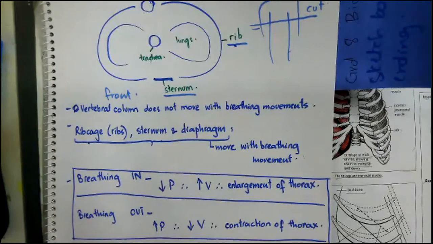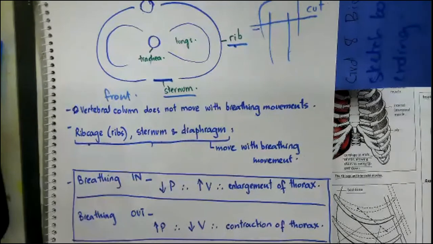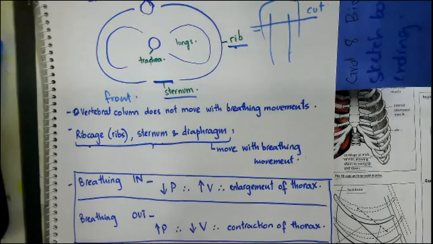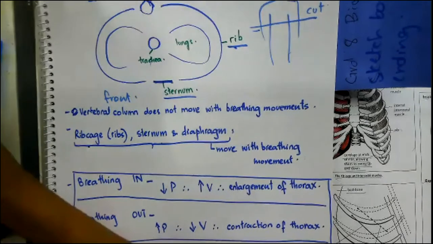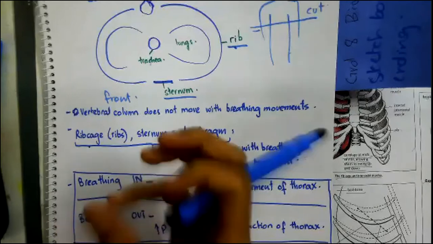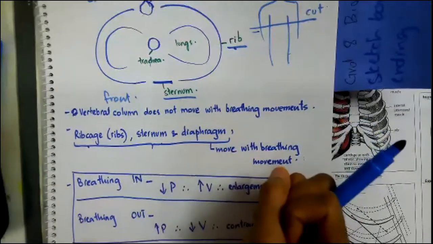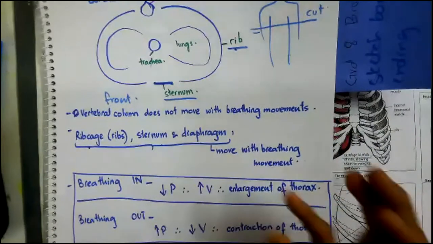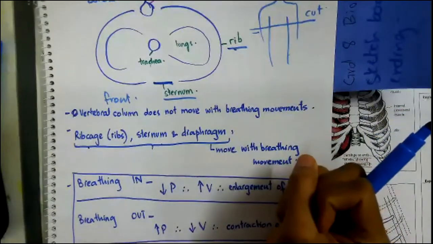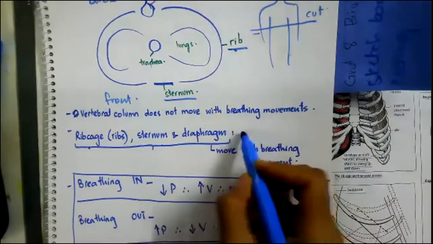Lungs move, but do they move actively? No, they don't move actively. What do I mean by actively? I mean contracting using energy on their own. That's what I mean by active contraction. Lungs are made up of elastic fibers, so they act like balloons. They just passively get inflated and deflated due to the air entering and leaving. There's no active muscular contraction going on within the lungs that will cause their decrease or increase in size. That is why I did not write lungs here.